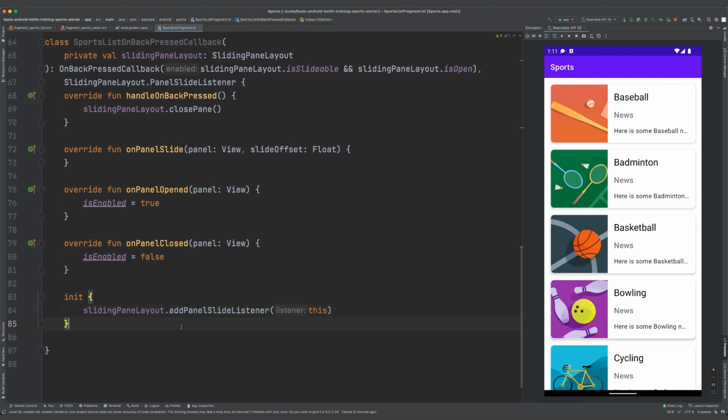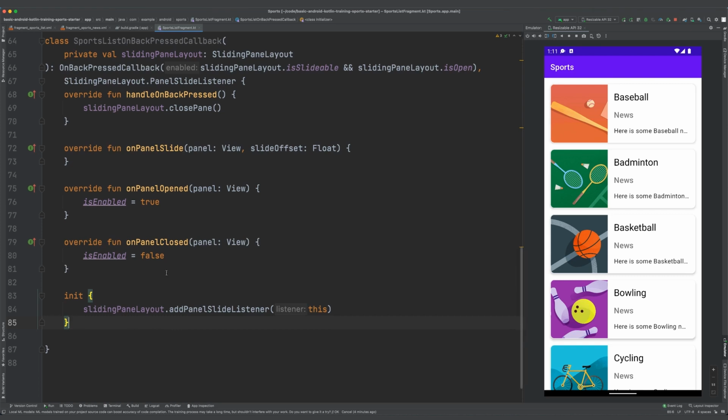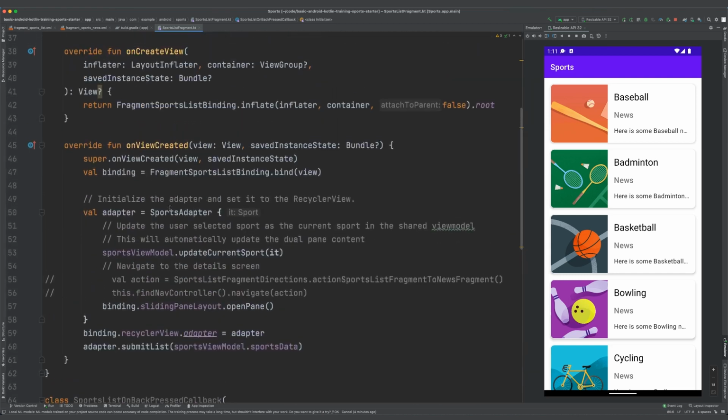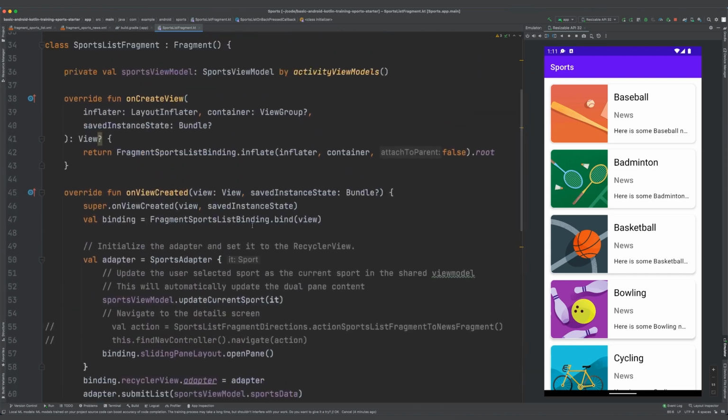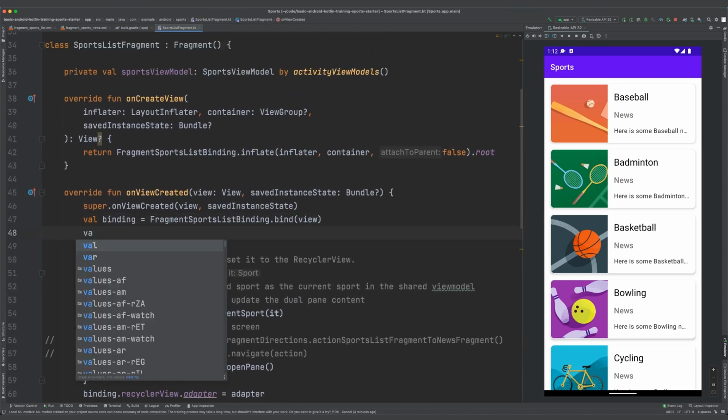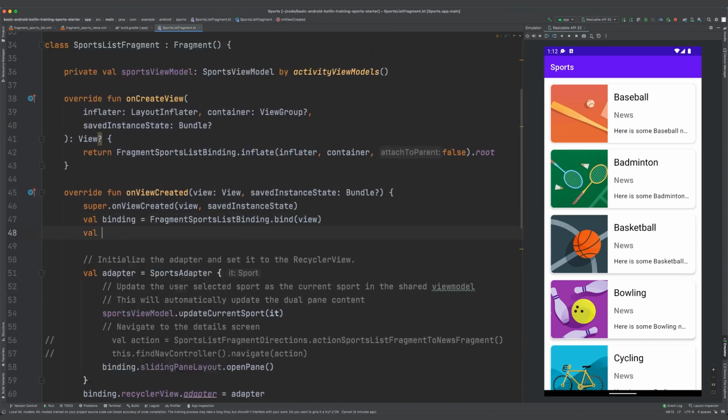To see our callback in action, we need to register the callback using the on back pressed dispatcher using the following steps. So first, in the on view created method up here, we are going to create an instance for sliding pane layout, and then we're going to assign it binding sliding pane layout. Great.